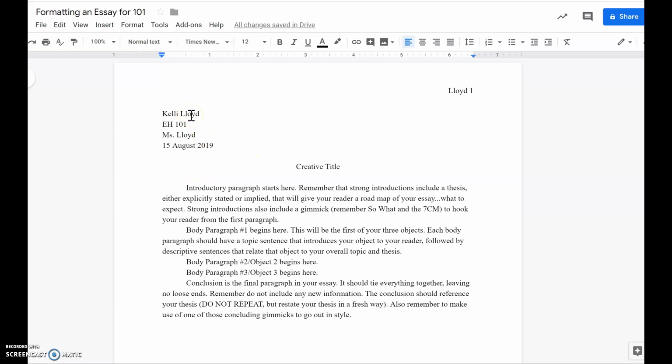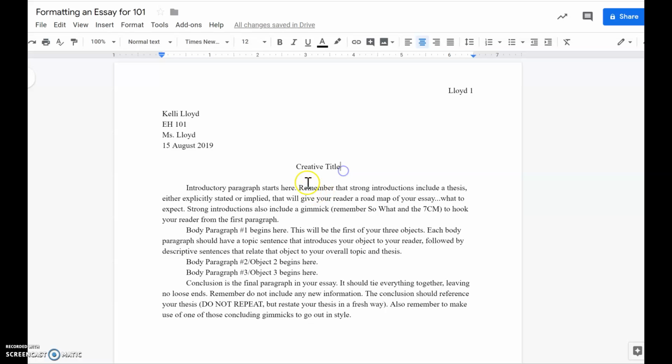So we'll talk about double spacing in just a minute. This is just to kind of get us started. You're going to return down one time and then center align the text. Only the title is centered in your paper. Okay, so your creative title goes on that line. No fancy fonts, Times New Roman 12, no bold, no italics, no underlines, straight up Times New Roman 12-point font.